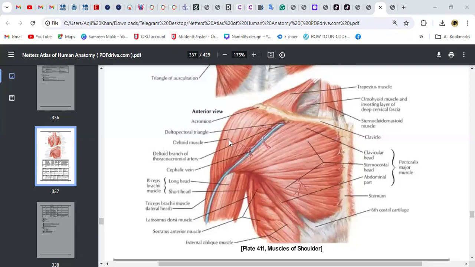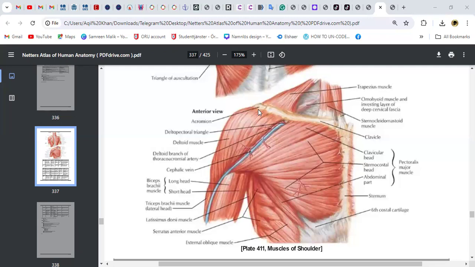So the deltoid muscle arises from the lateral third of the anterior clavicle. So this is the clavicle, and as you could see, this is the lateral one third. This junction is the medial two thirds of the clavicle. So it's easy to remember: the lateral one third of the anterior surface of the clavicle, and the acromion, because as you could see, it's going in front, and the inferior edge of the spine of the scapula.